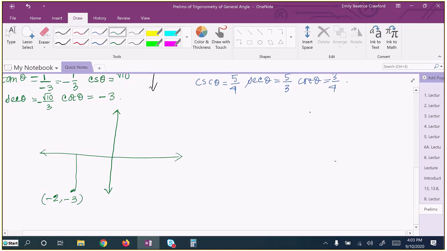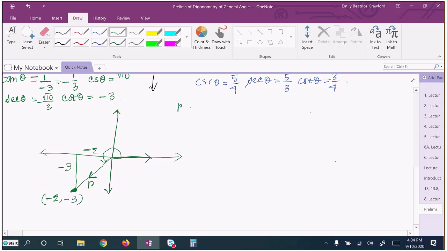That means if I drop this perpendicular line and connect this point with the center, this line is the radius of the circle or the terminal side of the angle, and the initial side is coincident with the positive direction of the x-axis, and the angle for which we are trying to find the trigonometric ratio is going to be this one. Remember, the base of the triangle is of the length negative 2 units and the height is negative 3 units.